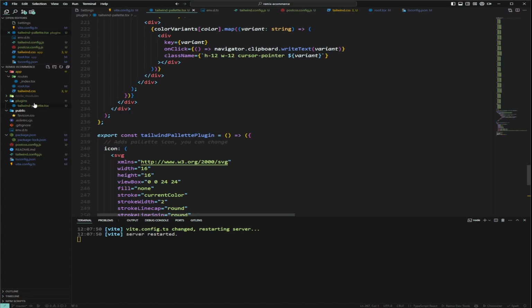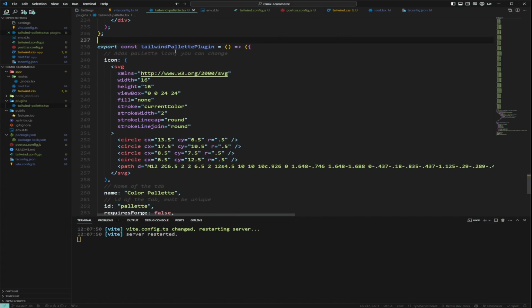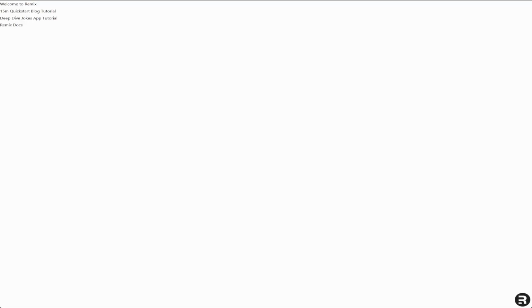And the cool thing is, if you want to add your custom ones, you can also do that by just adding them into here, and then you have the documentation on the repository, but basically you need to export this specific object, and the Remix DevTools are going to pick them up and show them for you. So now if we go back to the browser, and just another thing to note here is that you have to restart your dev server for the DevTools to pick up the plugins, or you need to hot reload it.